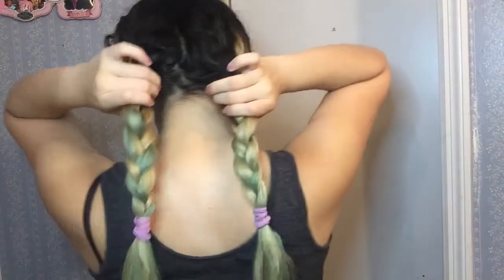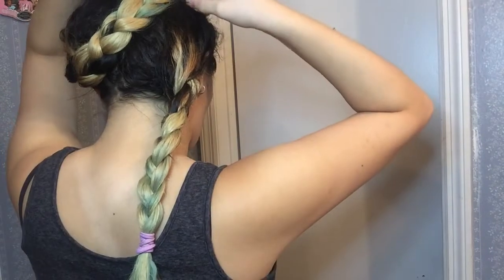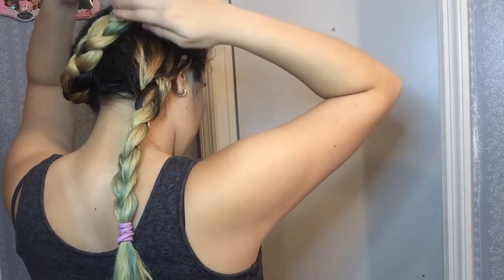I did my two braids, so the first bobby pin I'm putting is on my bangs to keep them from falling through the wig. I put two since my bangs are on the longer side. Then I grab my braids and cross them in a zigzag — it doesn't have to be perfect. I put one bobby pin here, and if it feels too tight, move it around until you find a comfortable position where you don't feel it under your head.